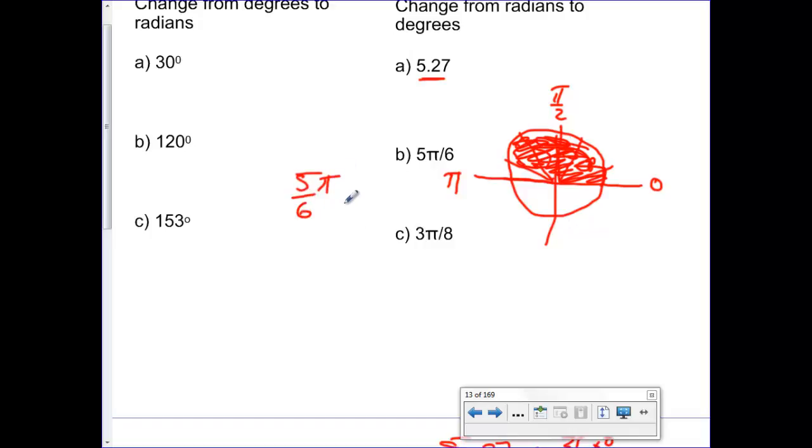Well, now let's try converting that using the formula I gave you. So 5 pi, really it's 5/6 pi, multiply by 360, and divide by 2 pi. Just so you guys know, this pi right here can technically cancel with that pi right there. So what you really have to do is 5 times 360 divided by 6 and 2. Anybody get an answer for that? 150. Which hopefully makes sense. Shouldn't that be about where 150 goes? 5/6 of the way to 180 should be 150.